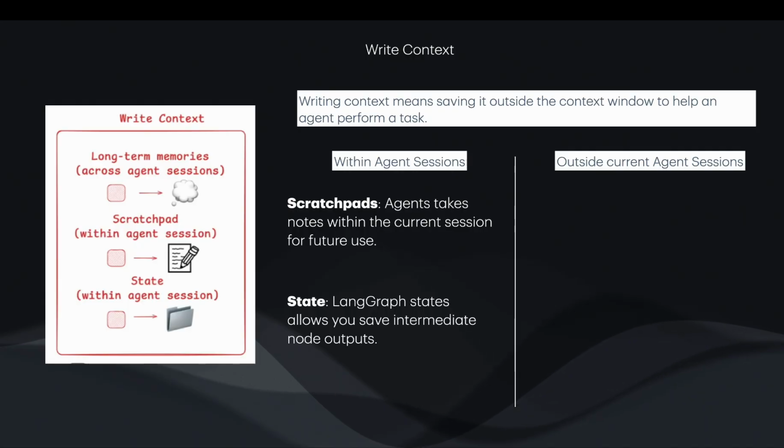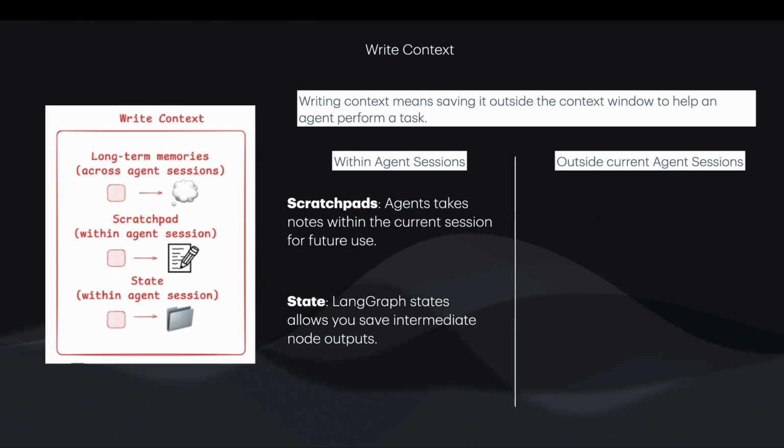So if you have gone through a lot of videos in this channel about LangGraph, LangGraph uses this concept of state, where the intermediate node outputs you can save in the state variable. Whenever you need it in the future, you can go to the state and pull out the critical information from the state, right? So that's what helps you to do the task in a much better way.